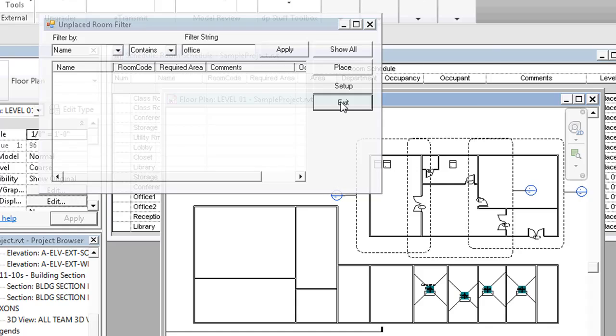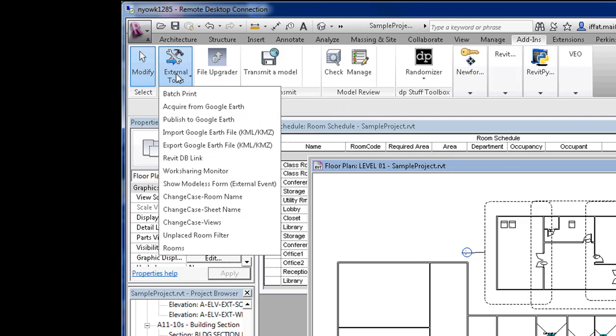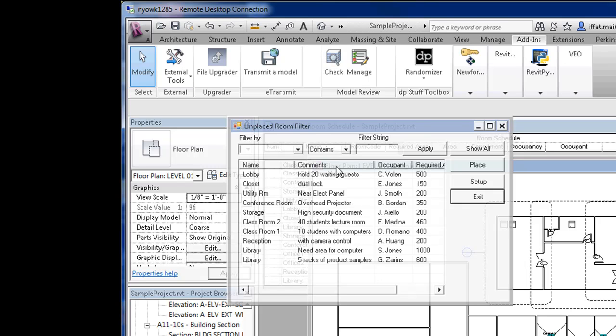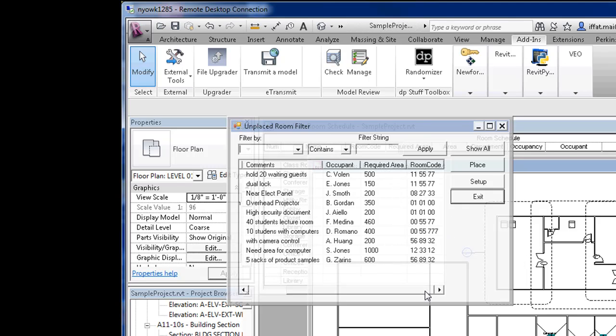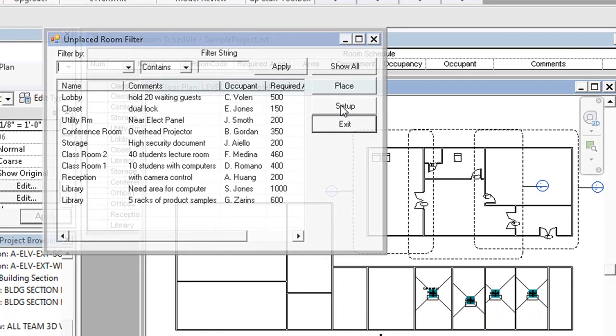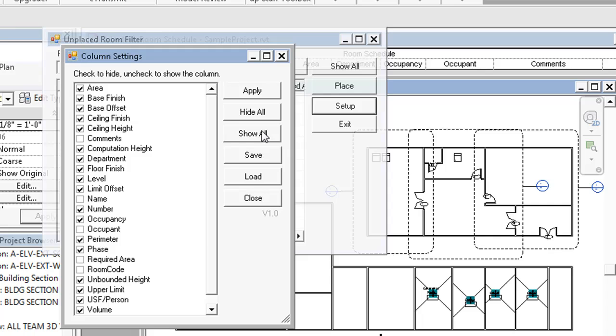And that's it. I'm going to go ahead and close it. And when I want to go back into it, guess what? It retained the column settings that I had previously set up. And in fact, I may have different needs throughout my process of laying out the rooms, and I can actually change that. So I can go back in and say, well, I may have one where I want to hide everything and only see the name and maybe just the comments.